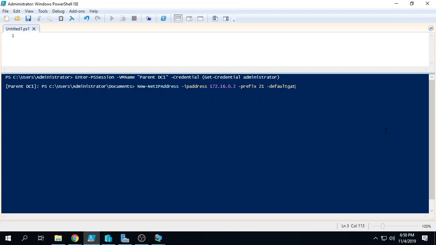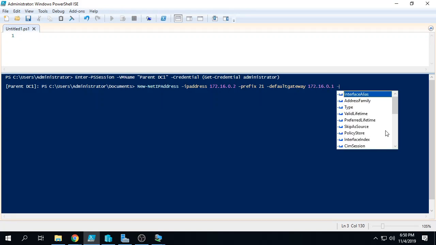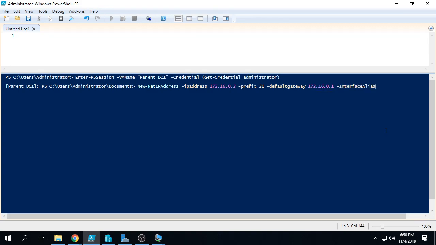Default gateway is 172.16.0.1, and the name of our interface is Ethernet.